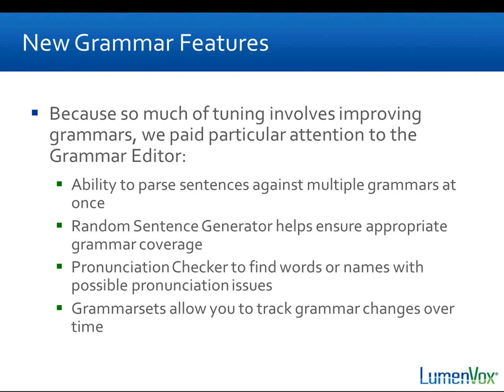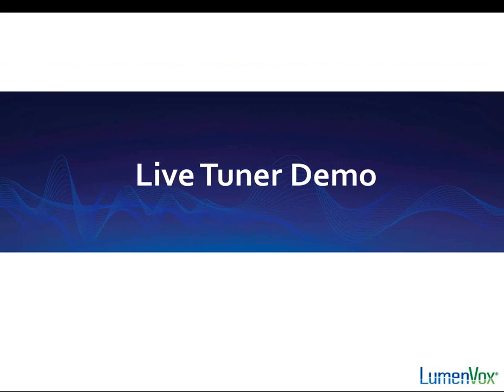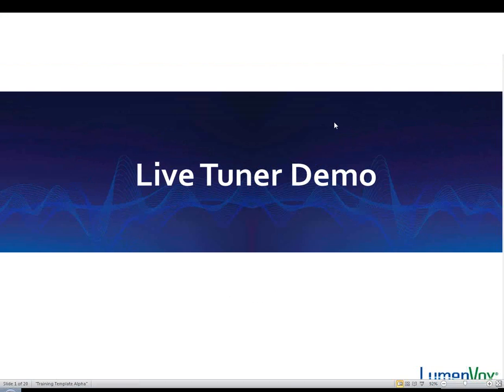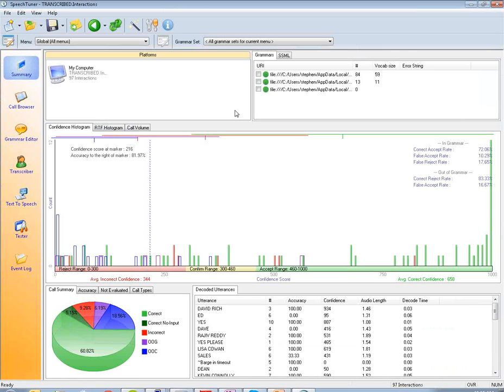Also, a pronunciation checker that'll help you find words or names that have pronunciation issues. So a lot of times people say, I want to do some tuning, I want to do some phonetic spelling, but I don't know where to start. And here's a good place that'll help you. Also, we've added, along with menus, another concept to the tuner called grammar sets, which, as we'll see, can let you track changes over time. So, with that said, let us get to the tuner demo because that is what is interesting.